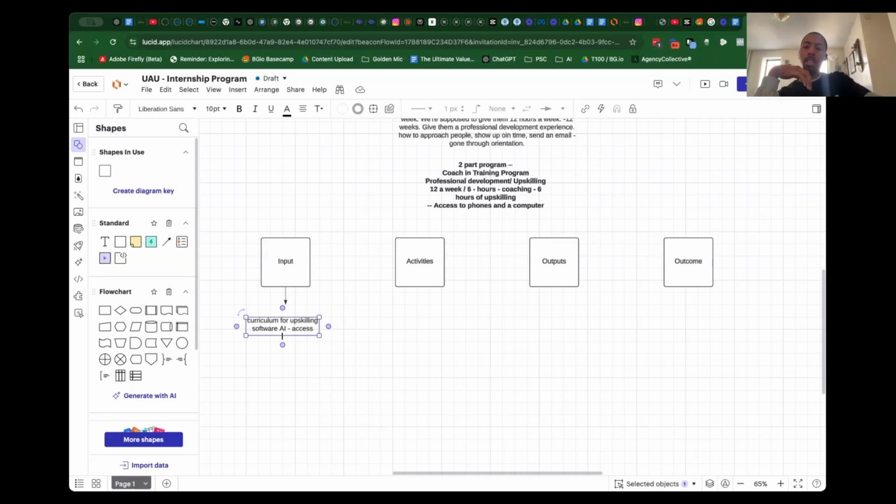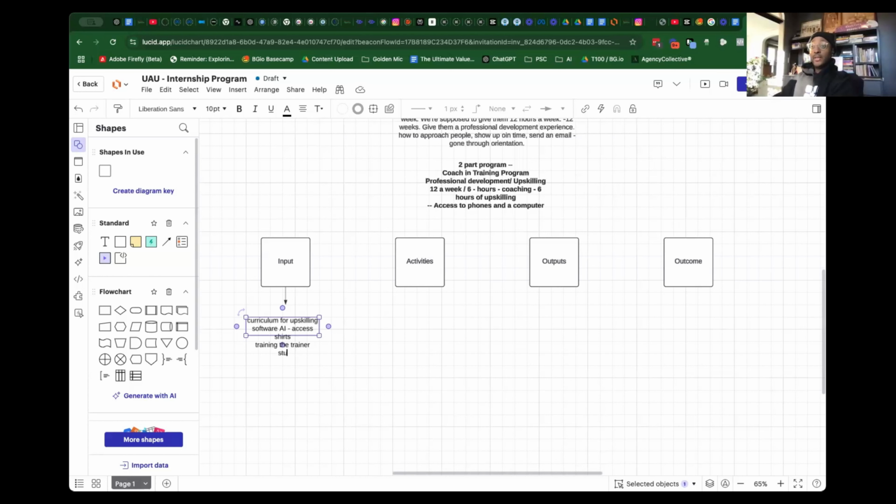Possibly material like shirts for the kids, just to identify them as interns. Okay, shirts. What else? Possibly for myself, some more training in AI as well. Training the trainer. That is all I can see that we need as of now.